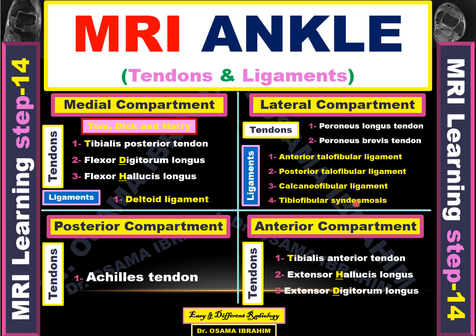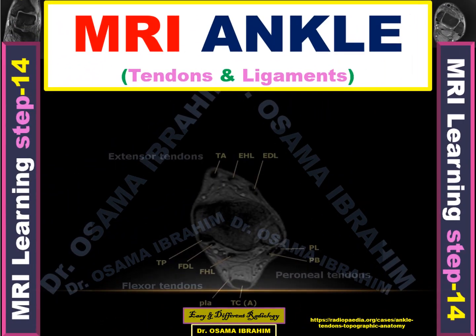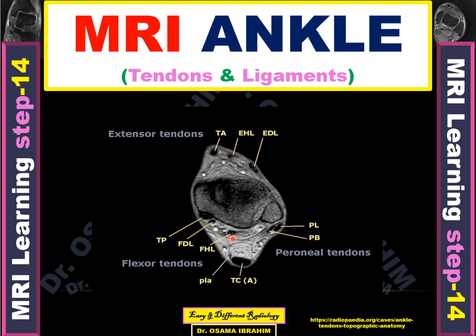There is also the interosseous ligament, and all of these are named under the tibiofibular syndesmosis. And this slide is to help you remember all the tendons and the ligaments of the ankle joint. And now, this is an MRI in axial image, proton density fat saturation sequence, showing all the tendons I described before.